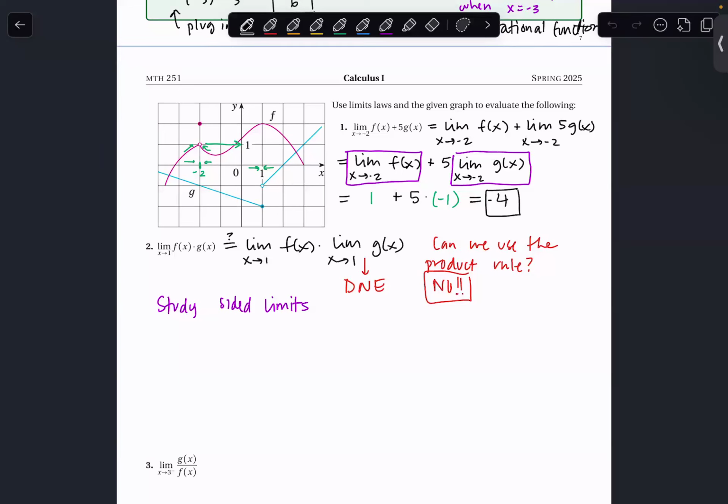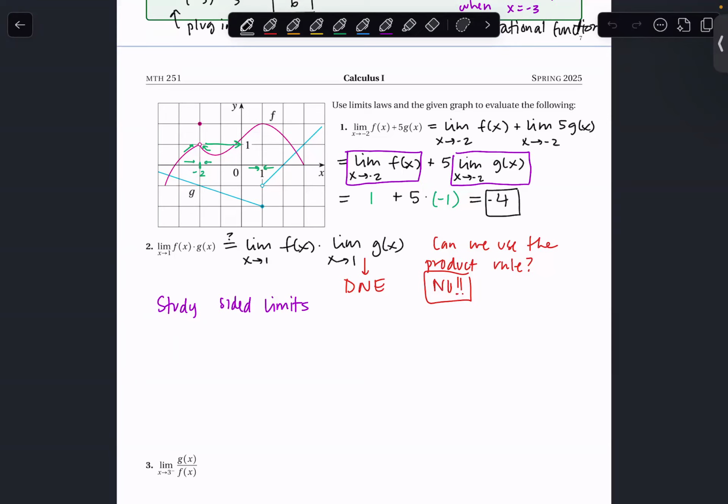Okay, first one, we saw constant multiple and we saw addition. So we separated these. And eventually you'll feel comfortable enough to just do it all in one step. And now we want to see at x equal to -2. I know what happens to my f function and my g function. I get one exact value there, so I can just plug it in. Right, so here at x = -2, my f function nearby goes to 1. I don't care what happens at the point. The limit just cares what happens nearby. Versus for my limit of g, I get exactly this -1 value here. So I can just plug in, compute that, and simplify to give me back -4.